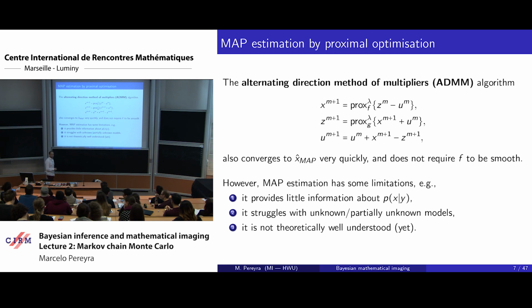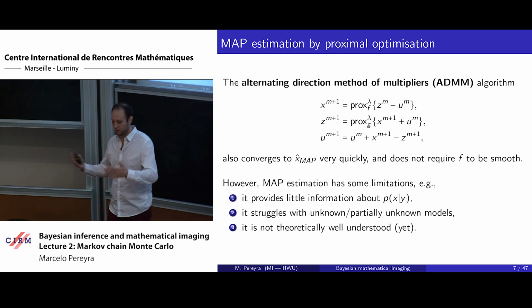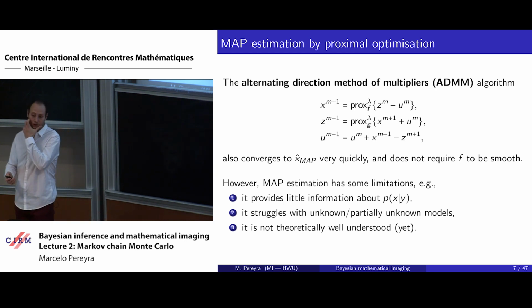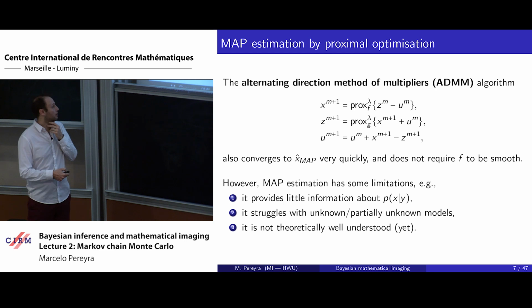And that function that we minimize usually has a prox operator that we know how to compute or to approximate sufficiently well. Why? Because for a long time we've been trying to compute these MAP estimators, and this is the recipe that we follow. Most people who are working on a problem, if they have been working on it for a while, have a model that works okay, and an algorithm that works okay, and usually the main ingredient of the algorithm is the gradient of the differentiable part and the prox of the non-differentiable part, or the prox of both parts if they have those proxes. However, at this stage, we compute x MAP very efficiently, but there are a number of things that we can't do. One is we can't really say much about the uncertainty around the solution.